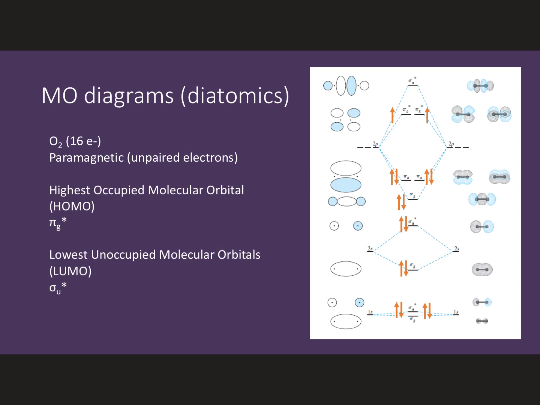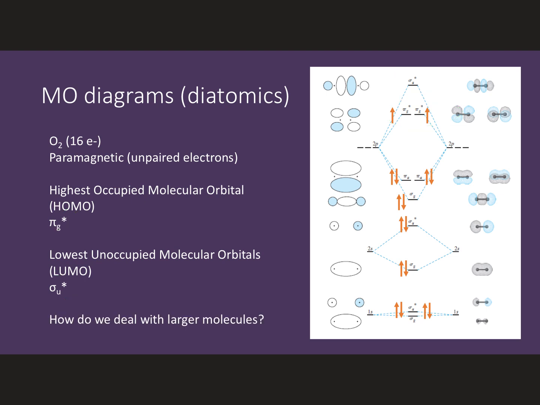We had some basic terminology. We said, for example, there was the highest occupied molecular orbital, the HOMO. So this is where we find two electrons in these pi g star orbitals. That was our highest occupied molecular orbital. We also had the lowest unoccupied, the LUMO here, and we see the next level that doesn't have electrons is the sigma u star state. So we have ways of categorizing these and giving them names. So hopefully you remember some of that. If not, definitely review those videos from previously in the semester.